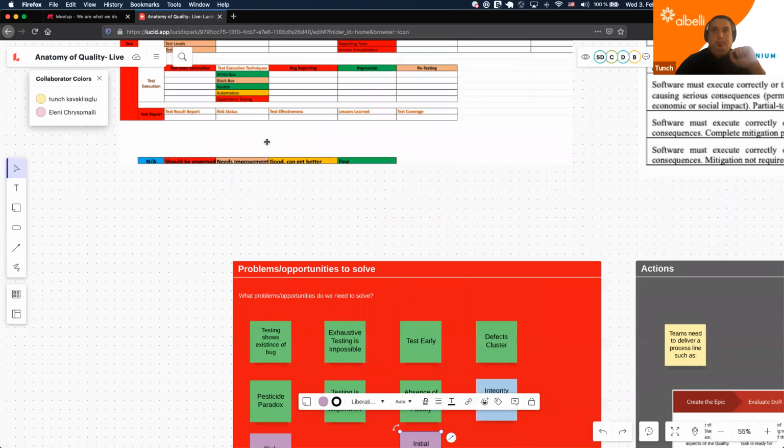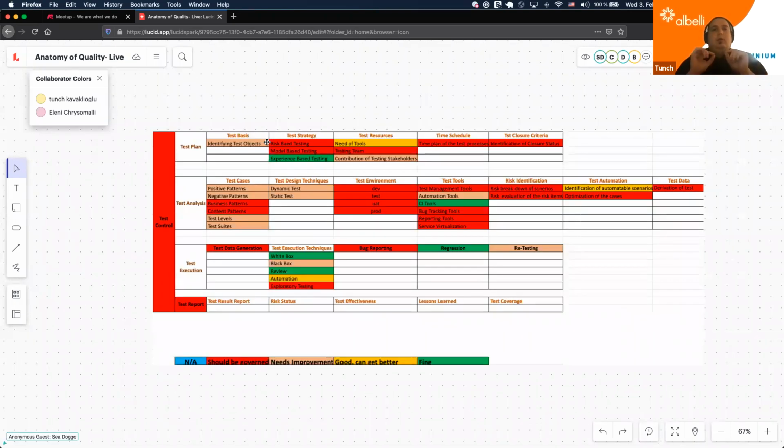I will tell those 2 in a while, but before all of that, what I often do is take a picture of the current status of the squad or of the vertical of any team. So these are the 5 main topics that I'm concentrating on regarding the processes. And I'm trying to evaluate the teams regarding those criteria. This is my way of doing things. You can ask anything here.